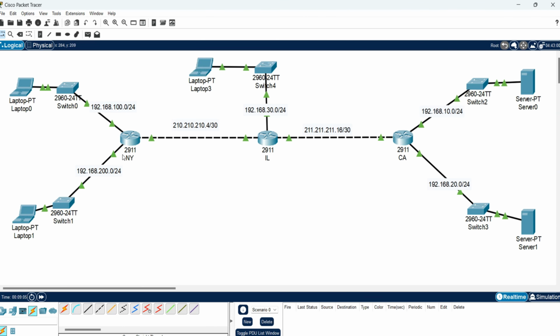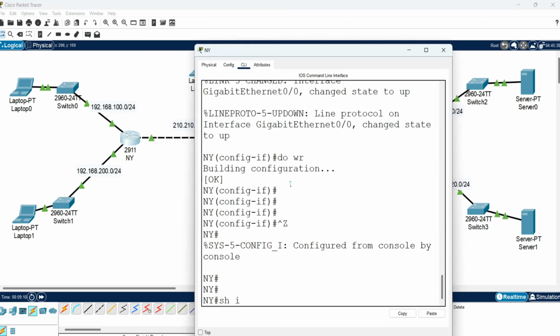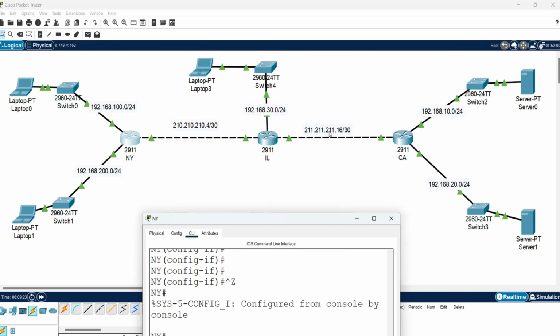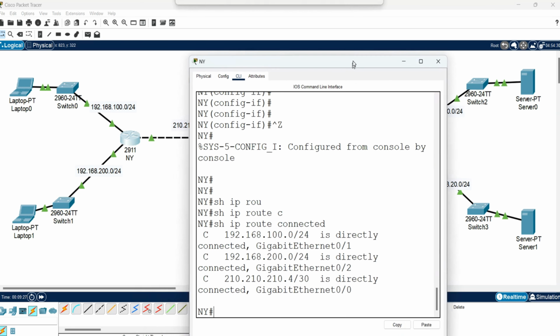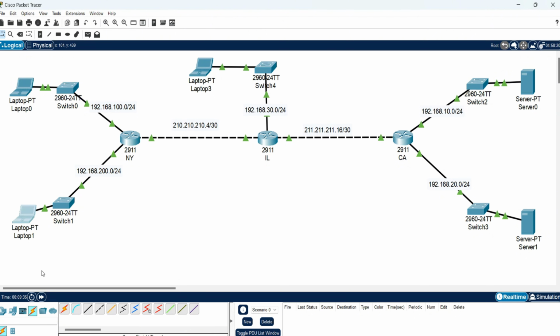All right. Very good. What does this mean? What networks does this router support? Let's go to New York and take a look. Show IP route. What am I connected to? The 100, the 200, and the 210, which means New York can only talk to these three networks at the moment. New York cannot talk to the 30, cannot talk to the 211, cannot talk to the 10 or the 20. It only can talk with whatever networks it's actually physically connected to. So, in other words, this laptop can talk to this laptop only. This laptop, just like our previous example, cannot reach this laptop, cannot reach these actual servers.